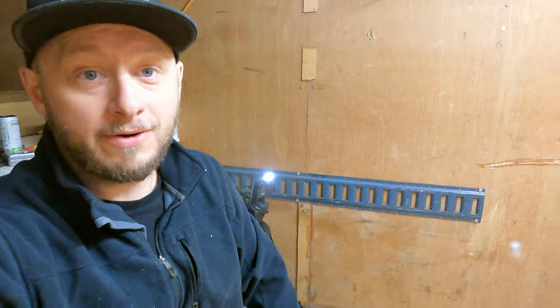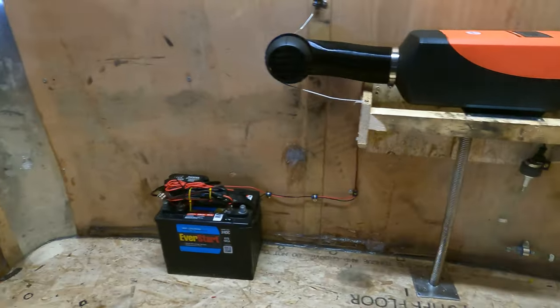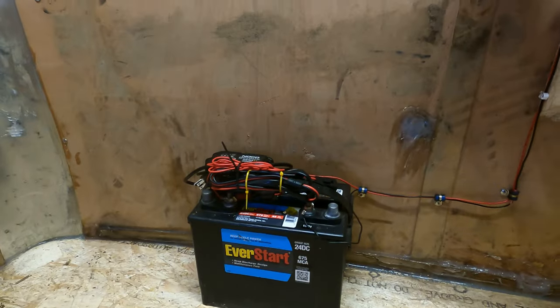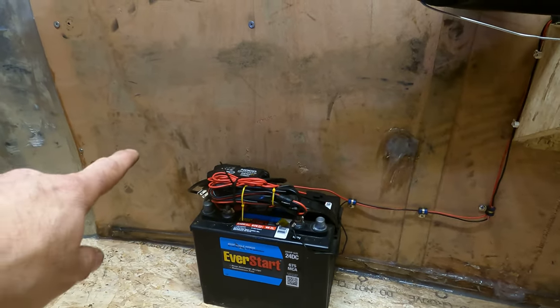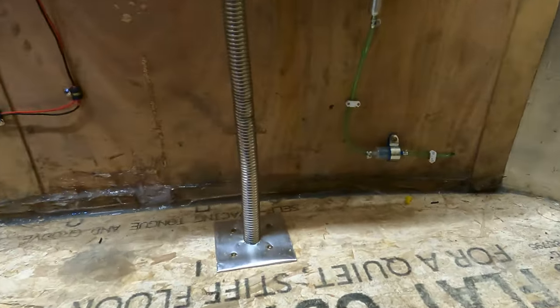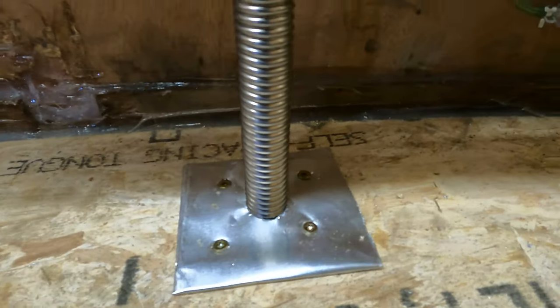I've been working on this for a few hours and I got it all figured out. And this is what I got. Kind of just run it like this. This is my battery. I haven't hooked up a solar panel to that yet, but it does have a battery tender on that, marine battery. But I went straight through the floor, kind of made my own little heat shield.